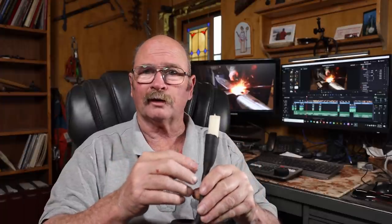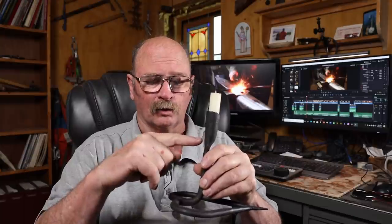I suppose an alternative way to do this would be to just start with a heavier bar, reduce one end for the candle holder portion, and split the other end either with a saw or with a chisel to make the heart portion if you didn't want to do any forge welding.